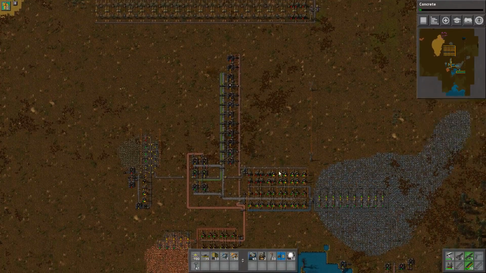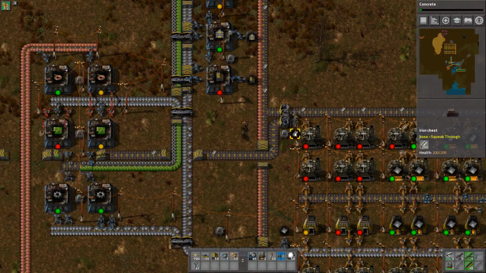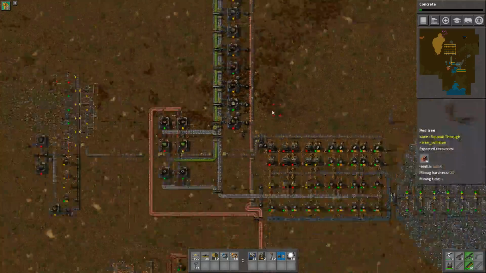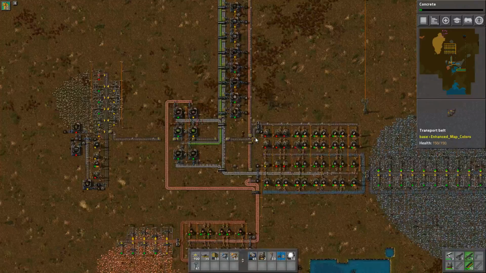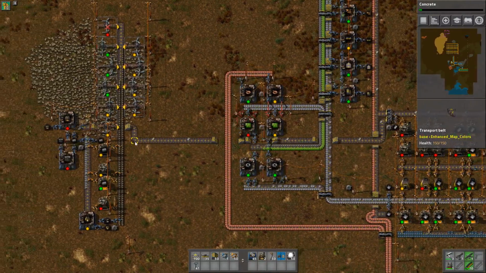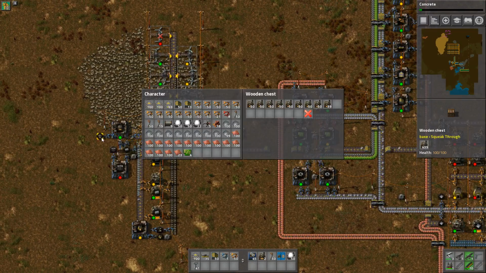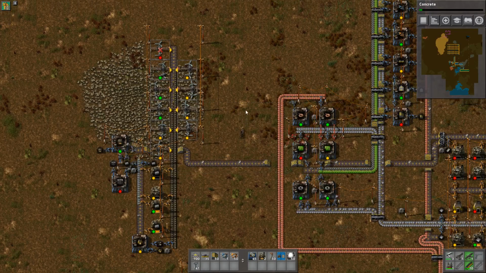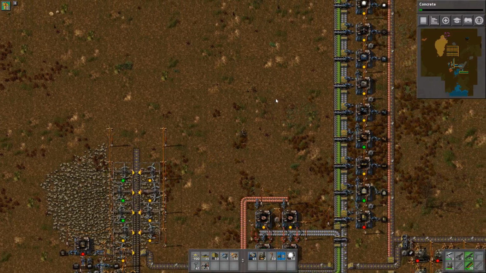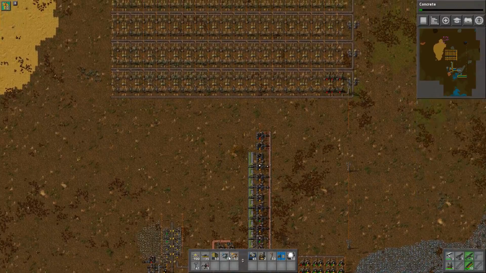One thing I did do between episodes, I just took the steel belt here. We limited the chest to 200 again. We still have half of it coming down here to make electric poles, but the other half of it just splits directly off and comes straight into this assembly machine so that we can make the steel furnaces that we need. That's the phrase I'm looking for, steel furnace.